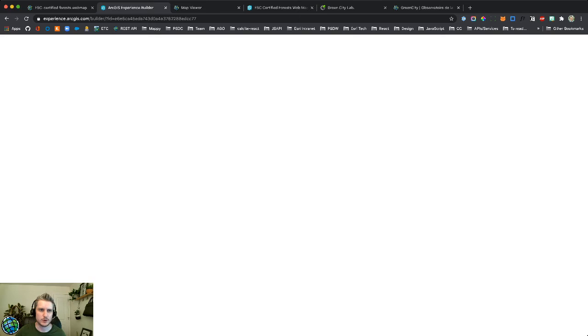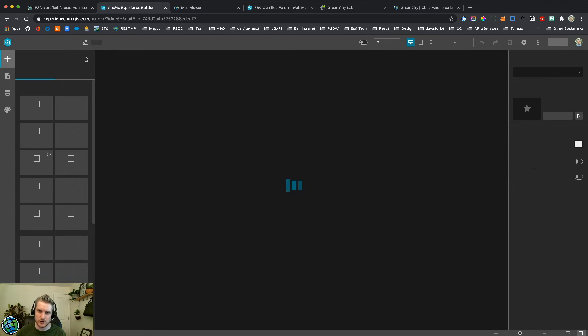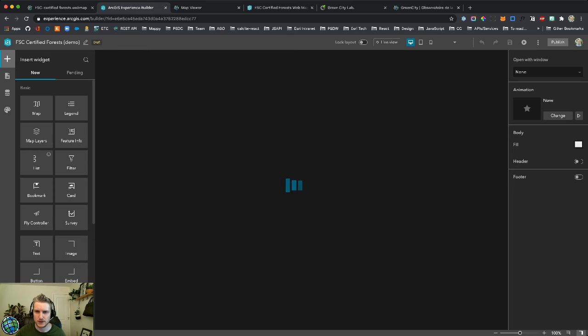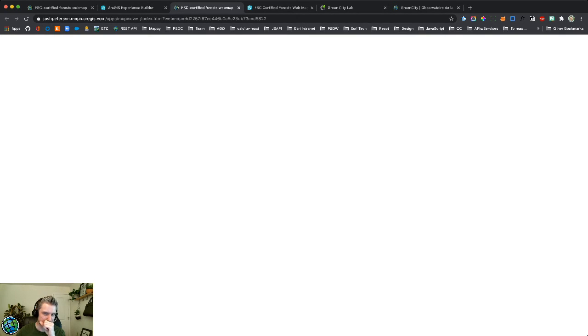And I'm opening it up in edit mode, hopefully here, so that you can kind of see the idea of building this app interactively with this sort of WYSIWYG drag and drop interface, as opposed to writing code for the entire app. The Wi-Fi gods are not with me today. Let's let that load in the background there and see if we can jump over to the web map viewer.